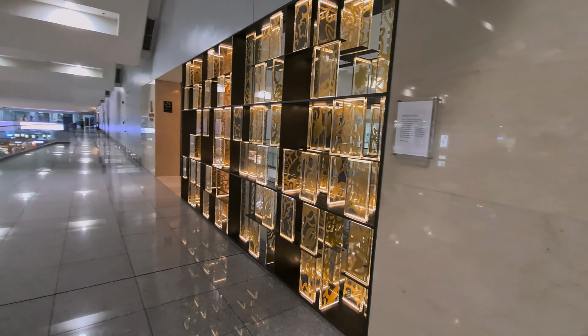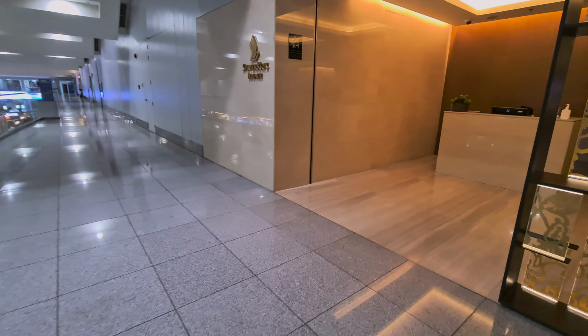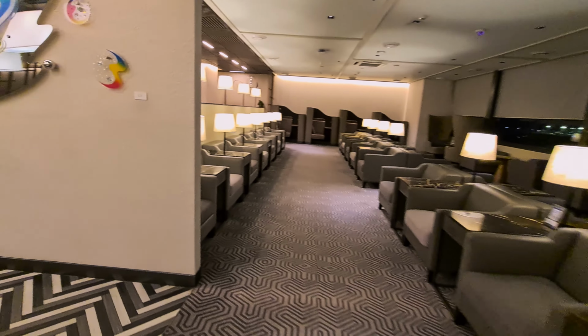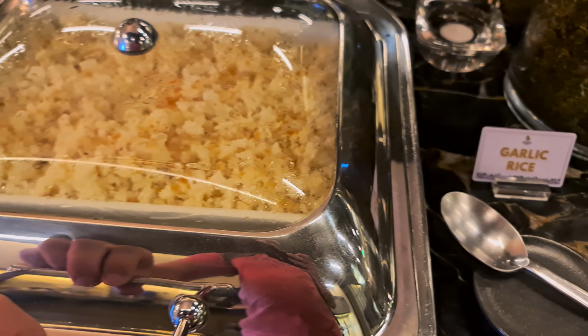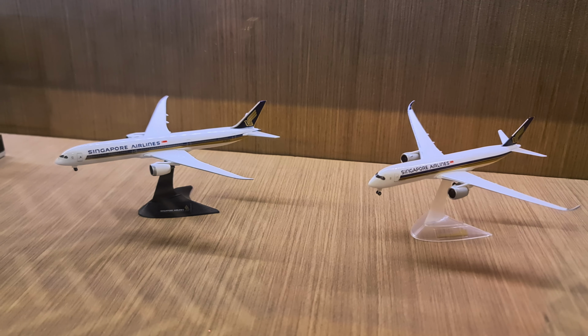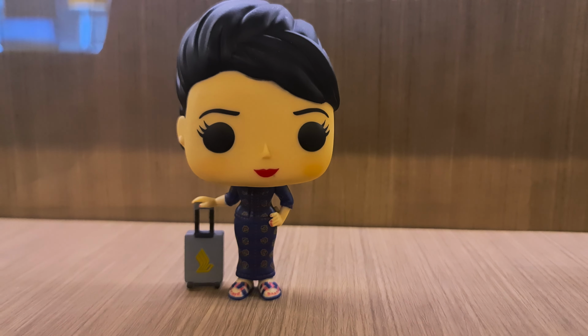One of my favourite lounges, but unfortunately, not today. Singapore Airlines has its own lounge at Manila International Airport. For the size, it's pretty decent. Modern, different seating options, both private and not, a good variety of food, and I was even impressed to find calamansi. That's, to me and you, a Chinese lemon drink which is sweet. And there's also this cool little display case with various items, not for sale, of Singapore Airlines souvenirs.